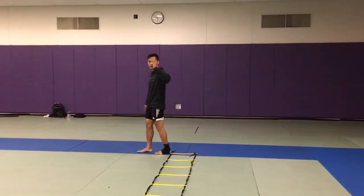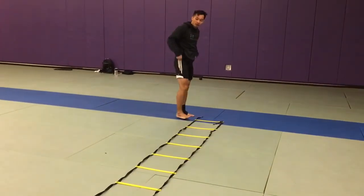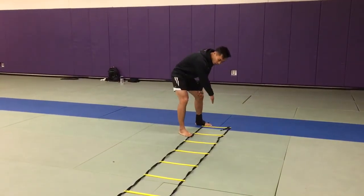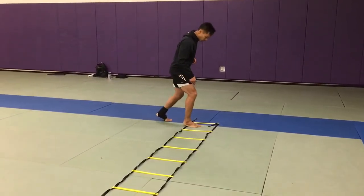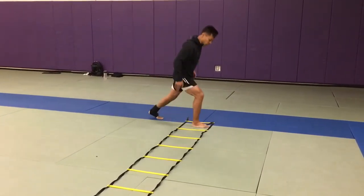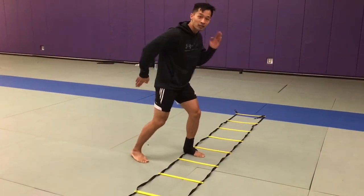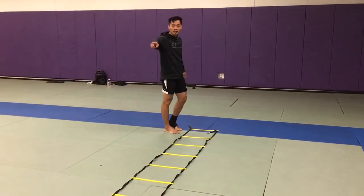All right, so that's all the linear stuff. Now we're gonna go laterally, side to side, okay? So from here, we'll do ski switches. If I'm traveling towards the right side, my right leg goes in first. Really importantly here, imagine that you have a line down the center of the ladder. You don't want your foot to go past that center part when I switch. So the ball of my foot is about the first third of the ladder. When I switch, I'm not gonna switch too deep, too long, okay? So I'm switching here. This is the first third. Switch, switch, switch, switch, switch. Make sure you're pumping your arms for that coordination, okay? All right, so you're not swiveling your hips either. Go straight down, right side, do the left side as well.